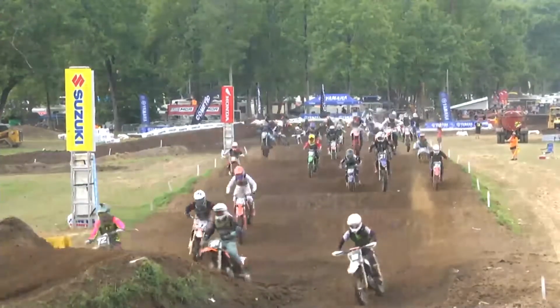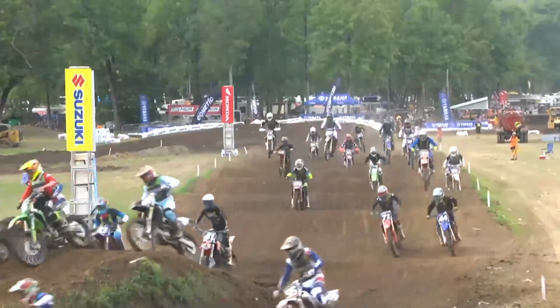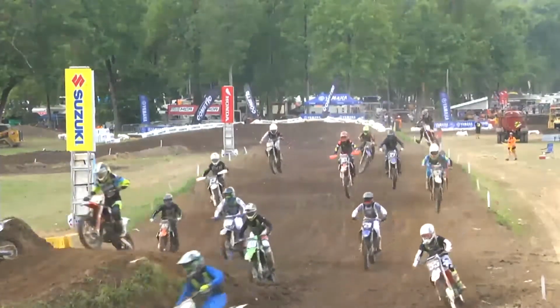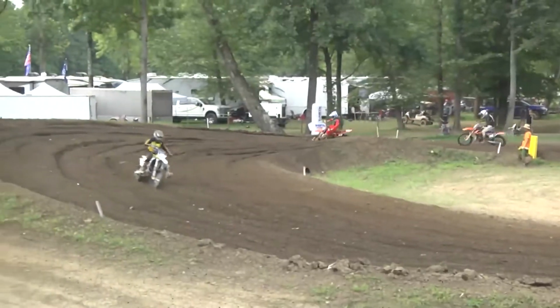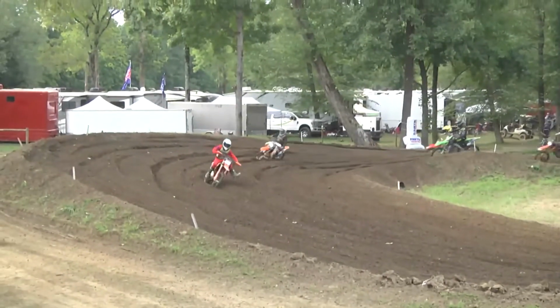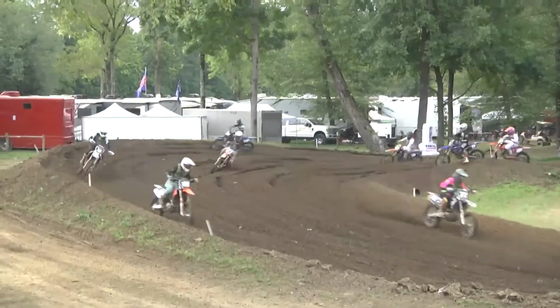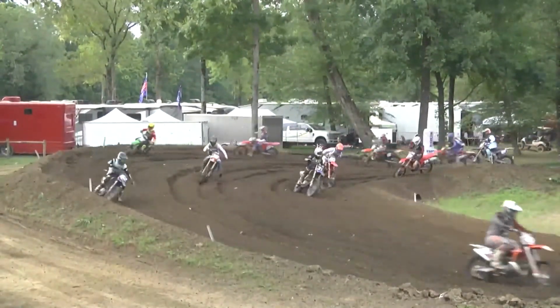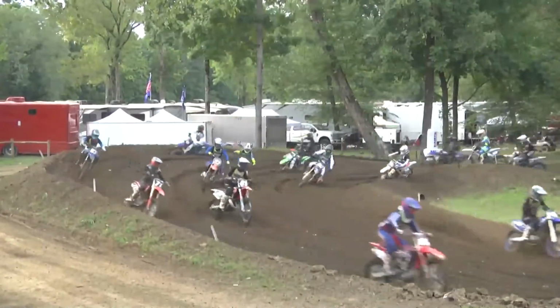And of course, things getting sorted out as our riders make their way through the 10 Commandments. And as we head and roll into Storyland, we'll start getting it all sorted out. These guys all trying to get in the same line at the same time. It's getting a little bit tight out there in this 250C Junior class. That shot never gets old either. The first lap of the 10 Commandments, that shot never gets old. 40 bikes coming through the 10 Commandments, and there's not any open line to be seen.